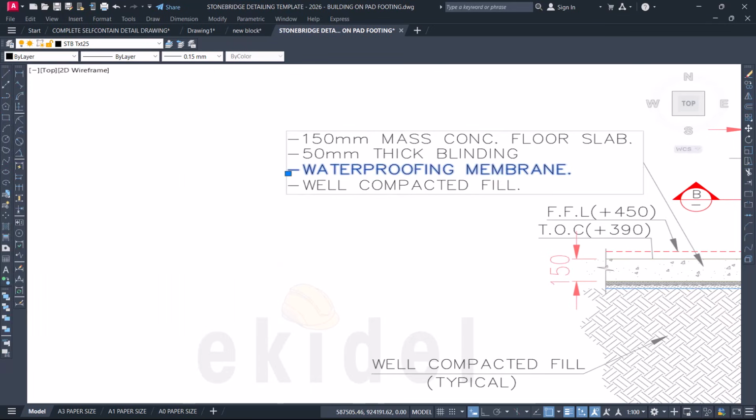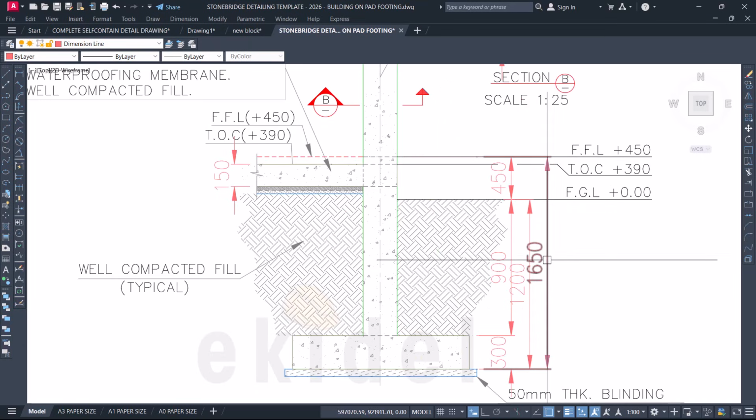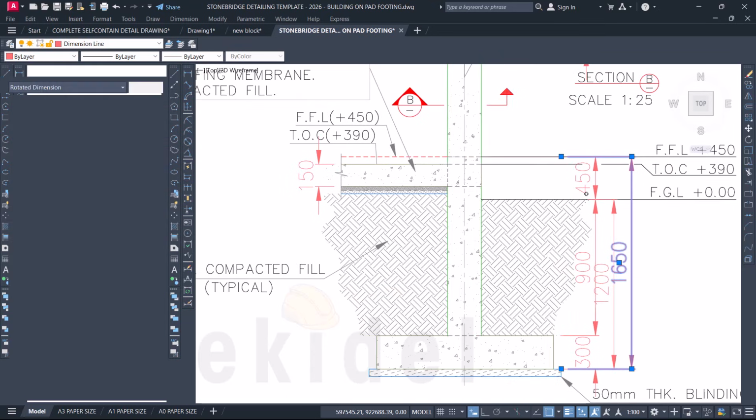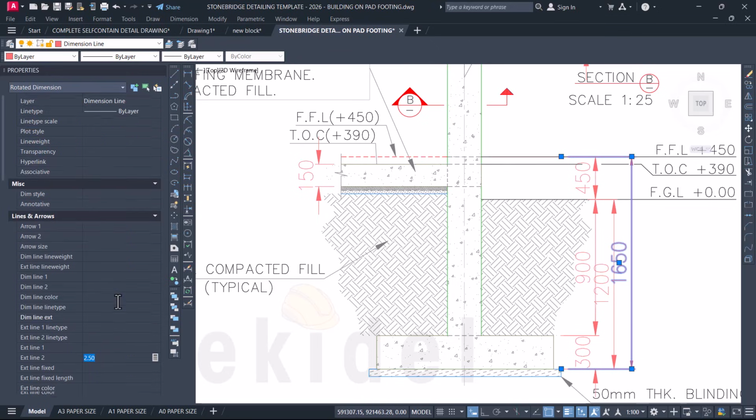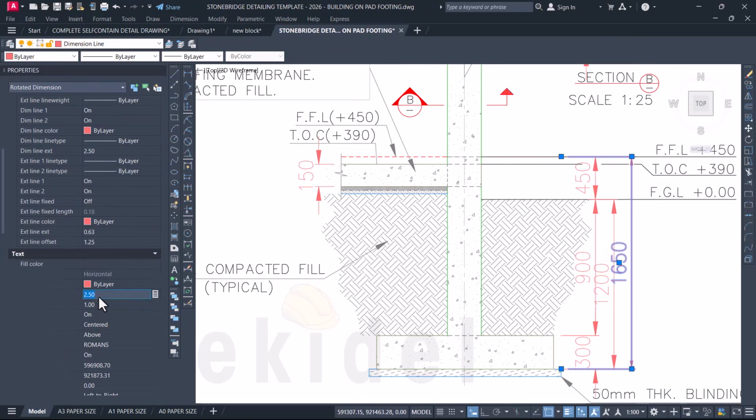That's fine. So we then come and these dimensions now I need to also change. I'll come now, CH, open it, and then come here. The arrowhead is too big. I'll say 1.5 as the arrowhead, and for the dimension line, let me say 2.5 first, and I'll press anywhere here, and then let's go for the text. The text here is 2.5. I will say 1.75. Let's start with that first.